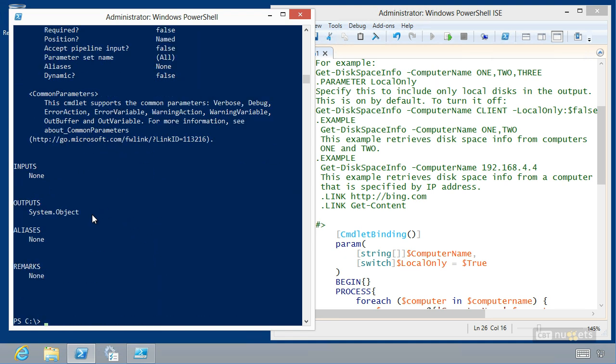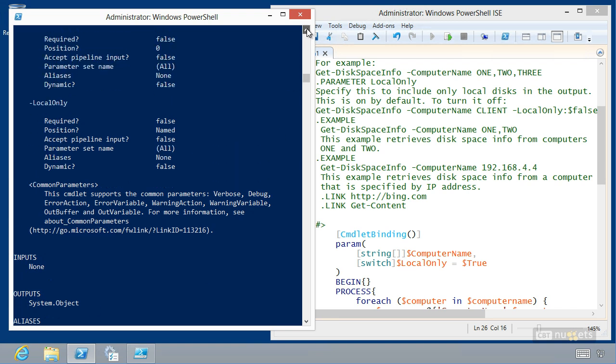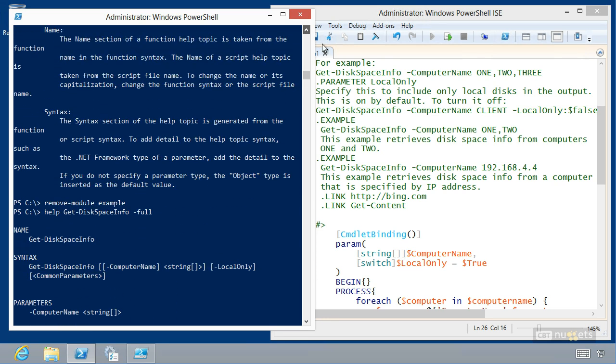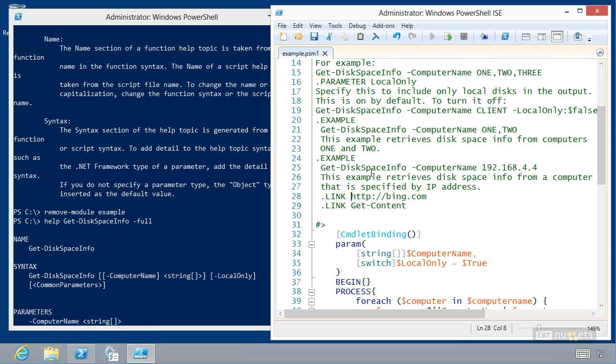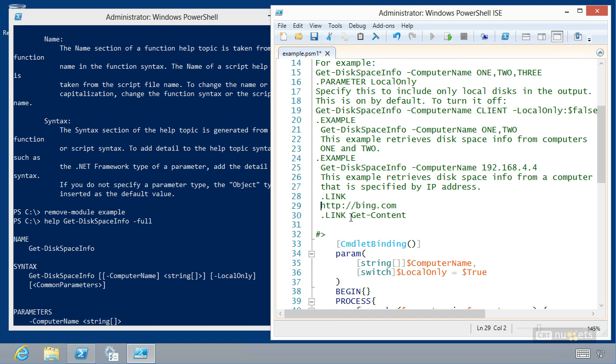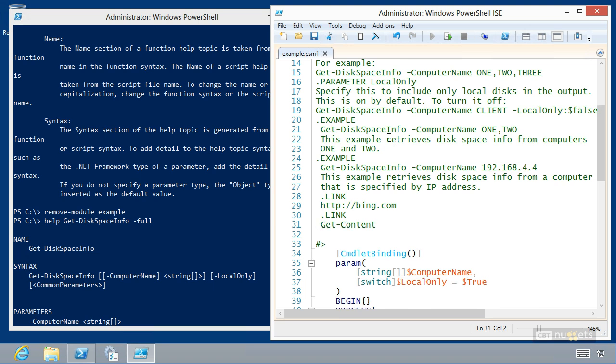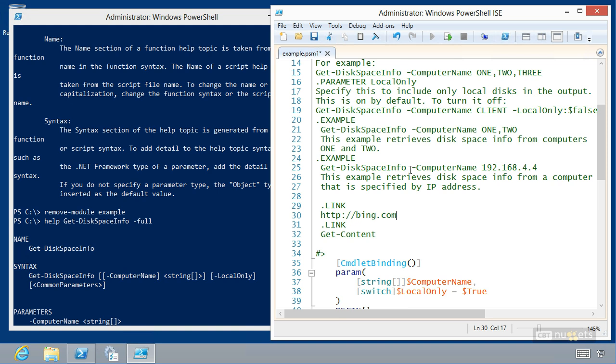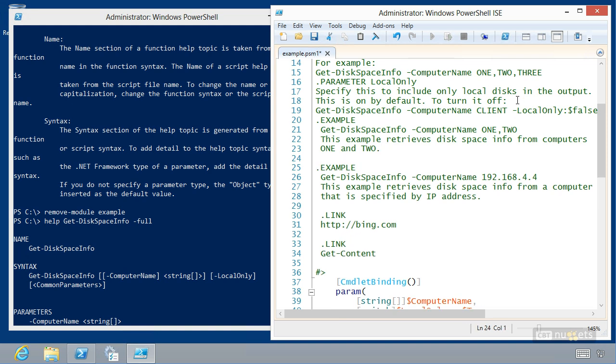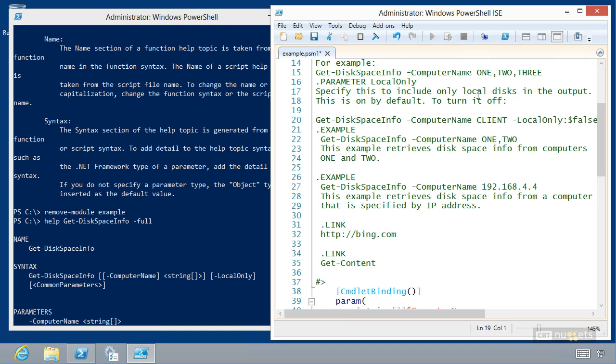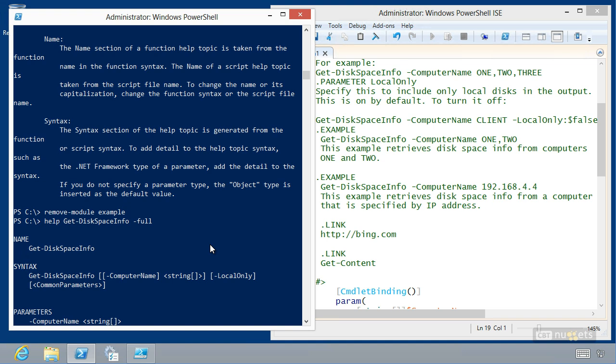And we're going to go to the end, and you can see no aliases, no remarks. Oh, it didn't take my link content. That's what I was after, because I put these on that line, and it's actually supposed to go down there. By the way, it's not terribly picky about this stuff. Like if you want to separate each of your little sections with some white space, that's totally cool. It's good with that. It'll pick that up.